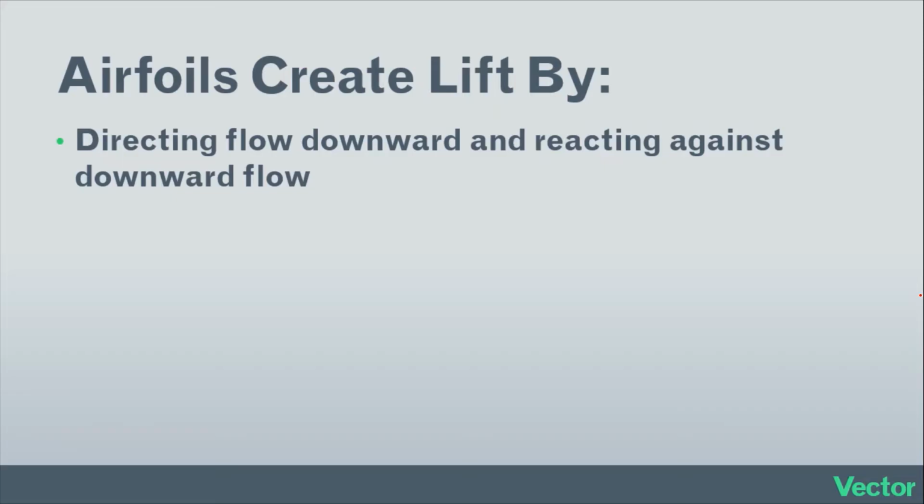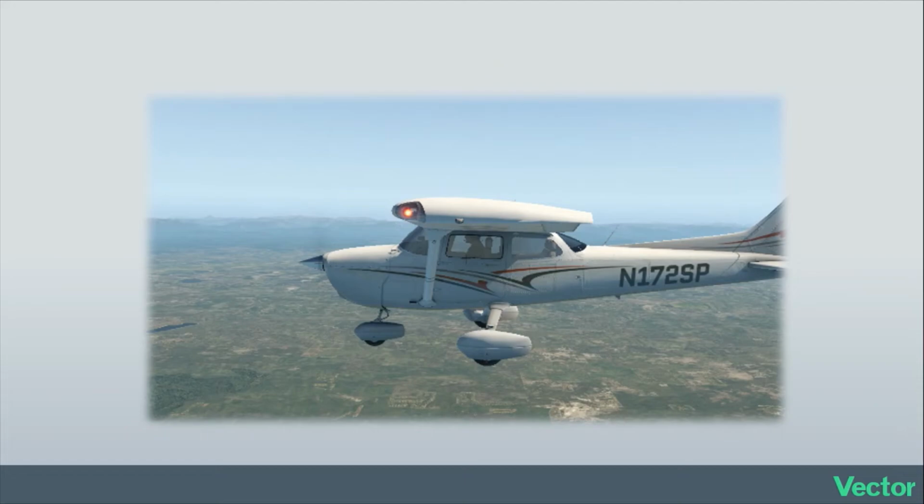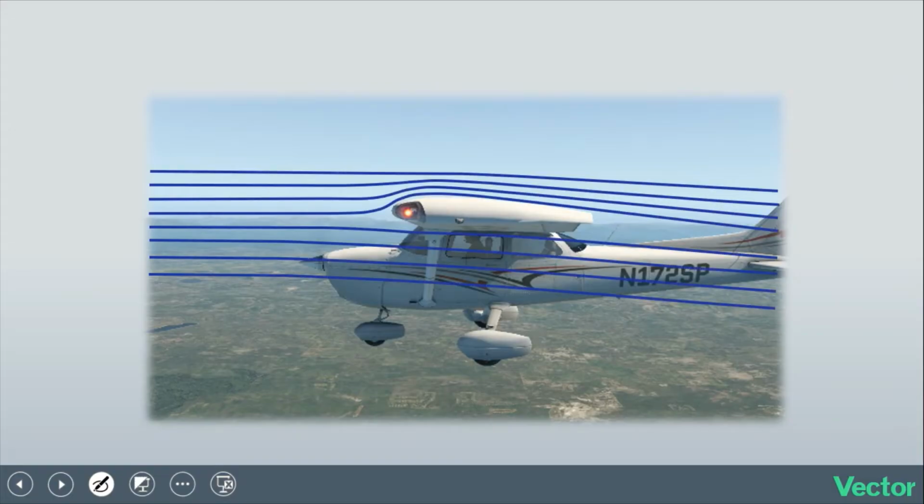The second way that airfoils produce lift is they create a pressure differential. So like we said, generally the upper surface of the wing is rounded and the lower surface is flatter. So as the wing moves through the air, the air that moves up and over the upper surface sort of gets pinched. It sort of gets squeezed. And because it gets squeezed, it has to speed up, just as we know from looking at our Venturi tube.